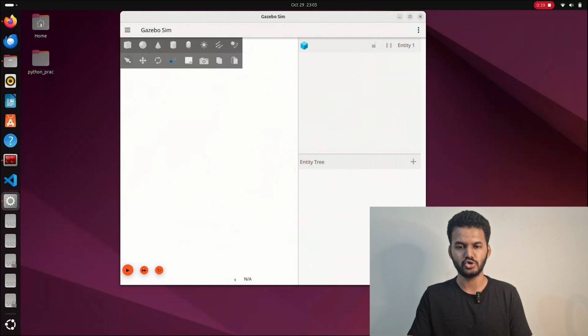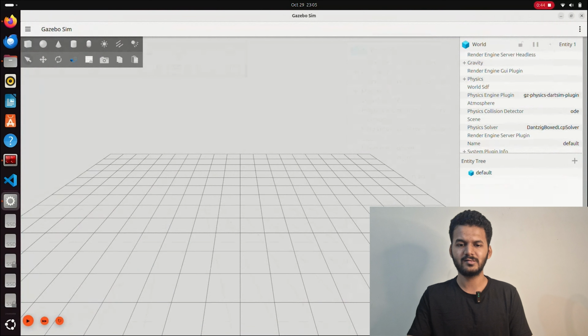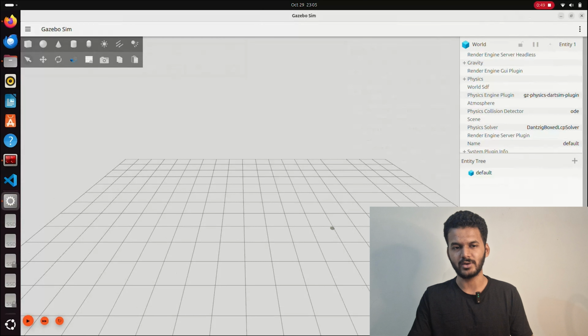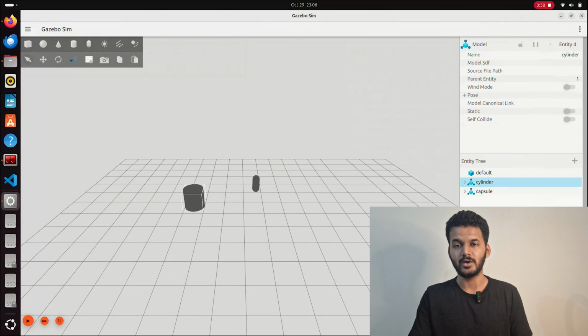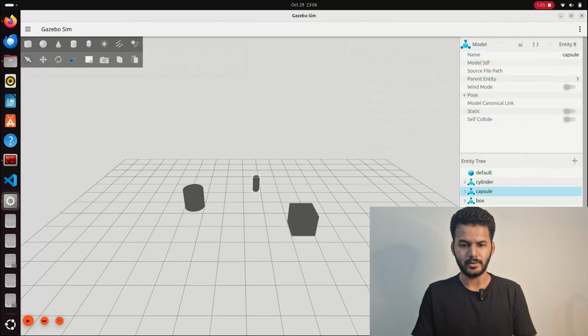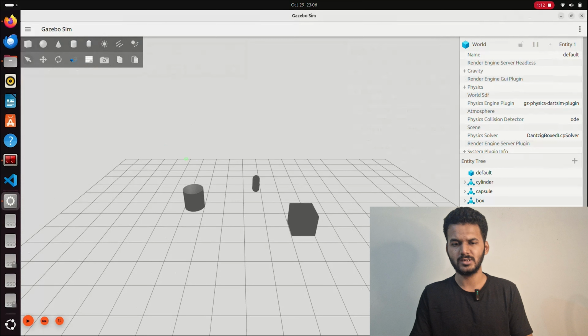the Harmonic distribution. If we expand it, you can see it's similar to Gazebo Classic. It's not very much different. There are some differences, but if we add the shapes, you can see we are able to add the shapes just like we did in Gazebo Classic. We are able to do it inside Gazebo Harmonic as well. Also, if we add some more shapes, we can make it likewise. We can add the spotlight, similar stuff.